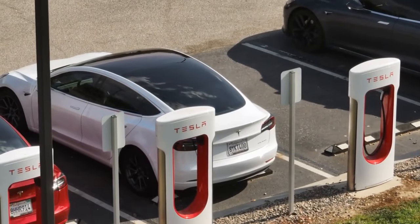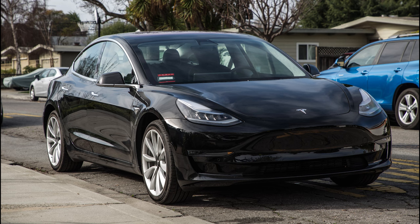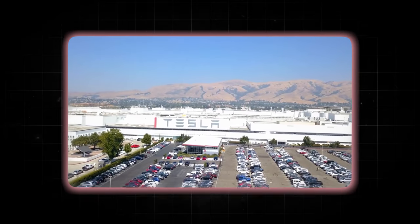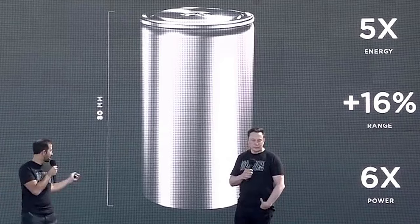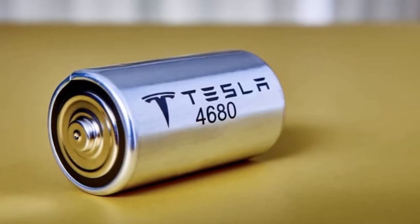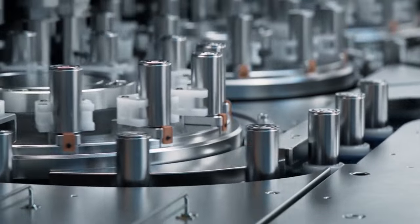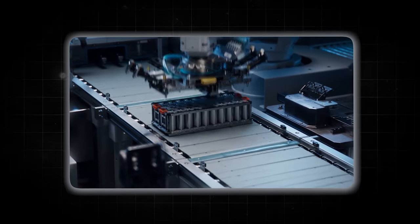Tesla thrives on a wealth of innovation capital that comes from several key areas. It's in their nature to innovate — Tesla benefits from forward-thinking, creative problem-solvers who excel at convincing others to join their vision, with Elon Musk at the head. At Battery Day in 2020, Tesla revealed their battery strategy, which they said would take the industry by storm. They claimed the battery had the potential to reduce battery costs by over 50%.